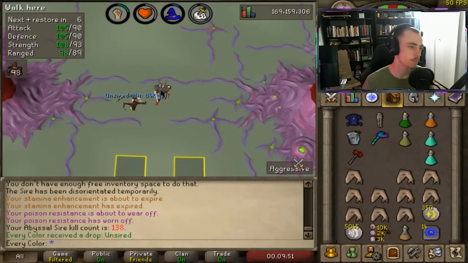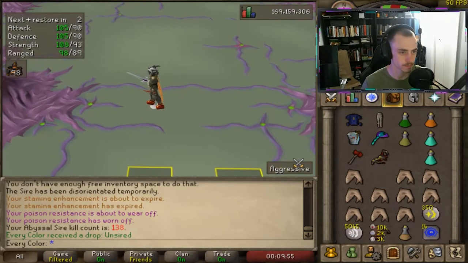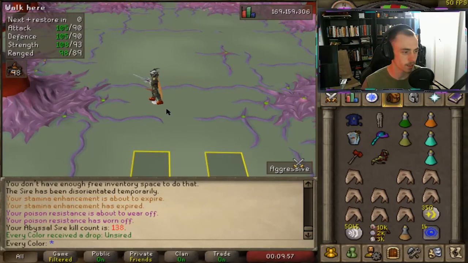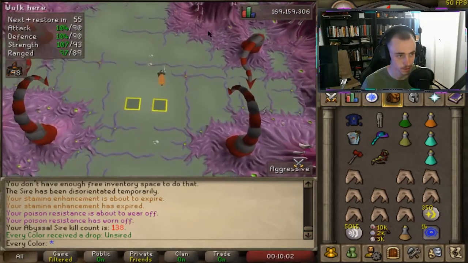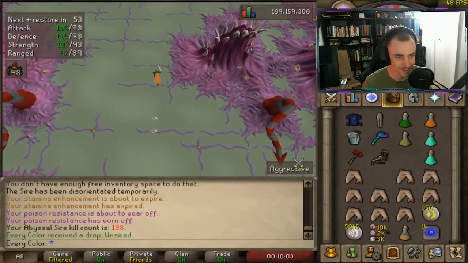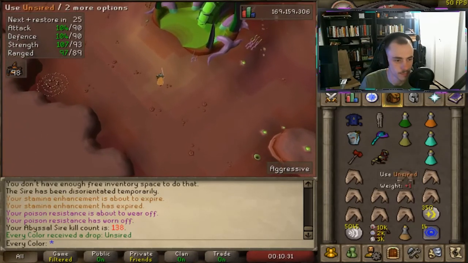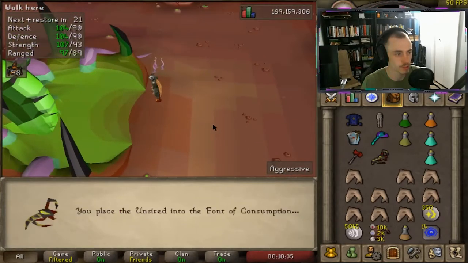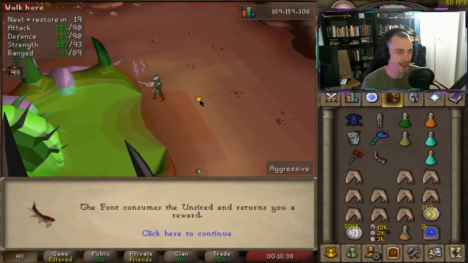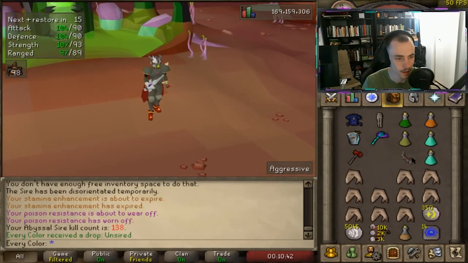Okay, I am getting so lucky. There is another unsired on kill 138. Let's go put it in. Okay, big beautiful pool. My second bludgeon piece would be nice. Yes, bludgeon claw. That is 2 of 3 done now.